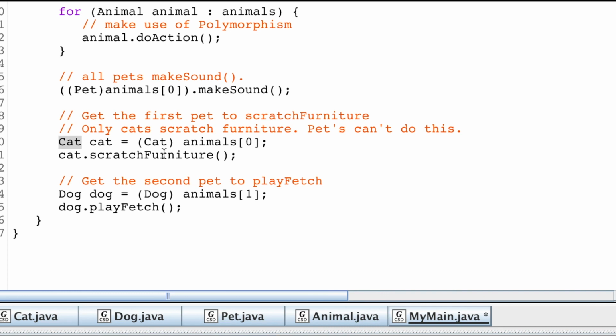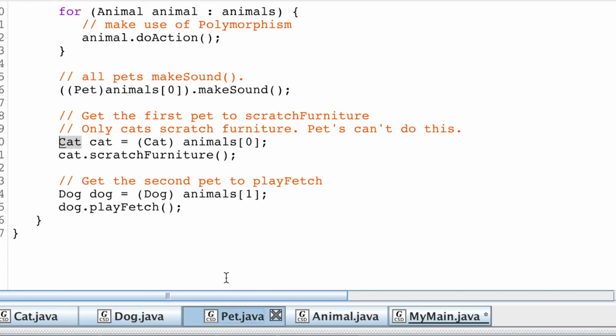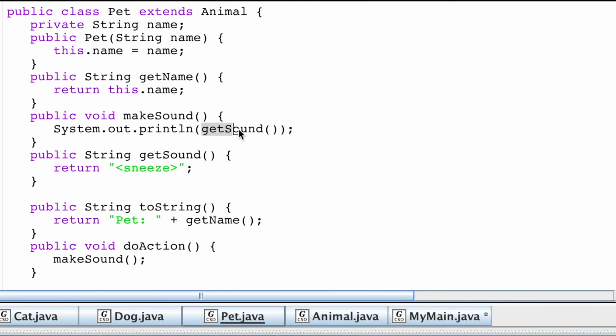The casting can be tough. The polymorphism is especially tough. Just know that no matter when or where I am, a cat's always going to act like a cat. So even if I'm in pet code, but the object is a cat, it's going to act like a cat. Doesn't matter which house you're in, which class you're in. If the this object is a cat, it's going to act like a cat. And it just takes practice to get used to it.